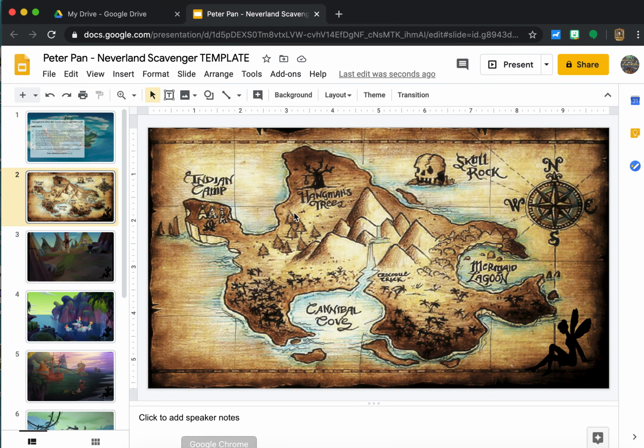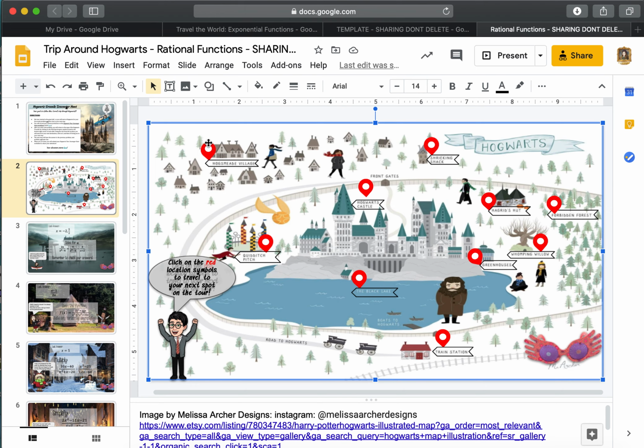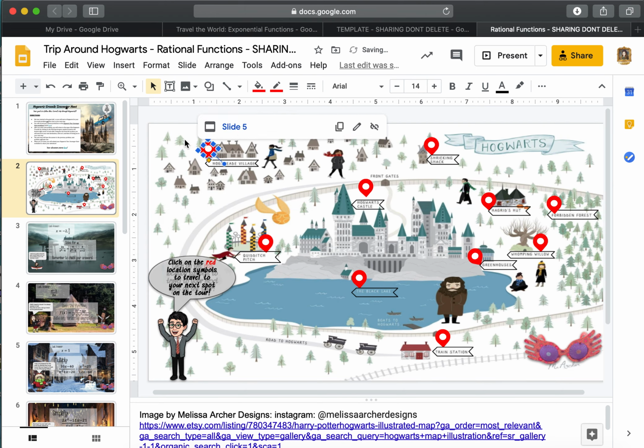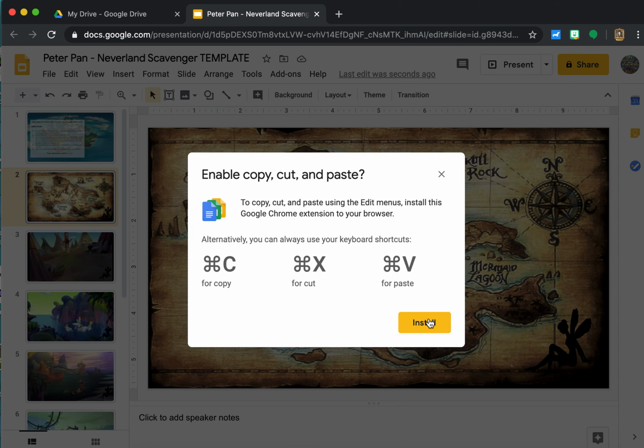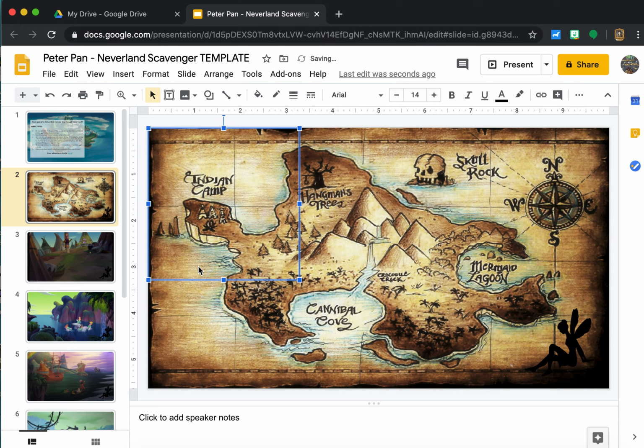And go back here. Paste. Why isn't it working? Maybe if I do just this. Go back. Paste. No, I don't want the extension. Paste. Oh, great. That's not working.